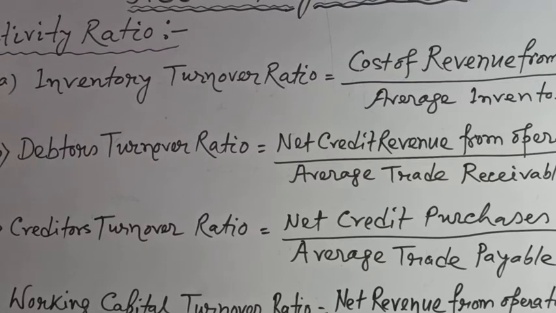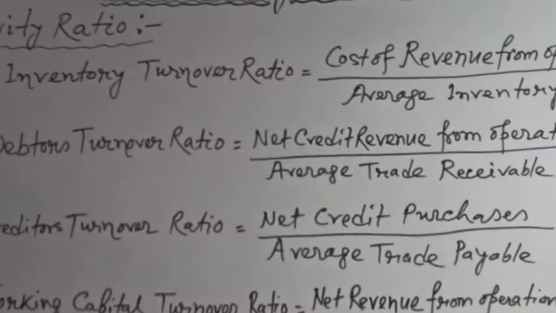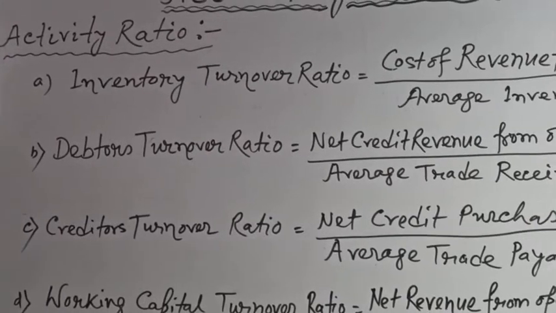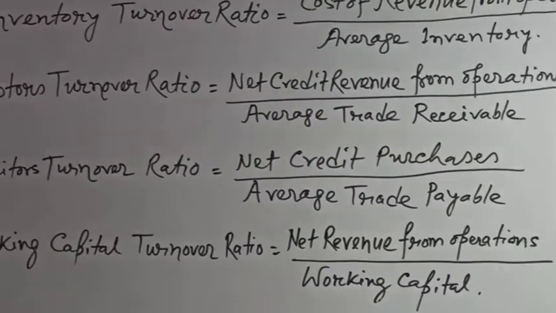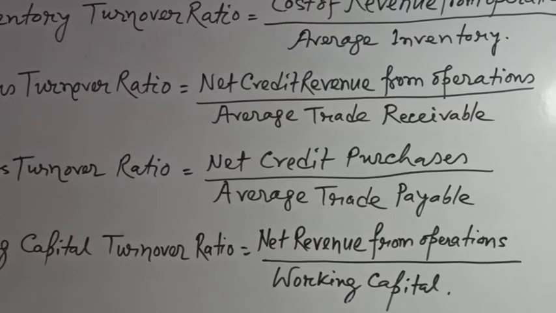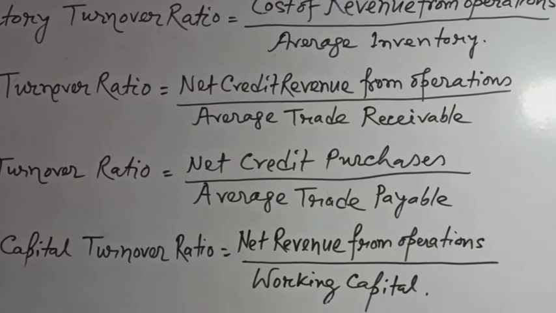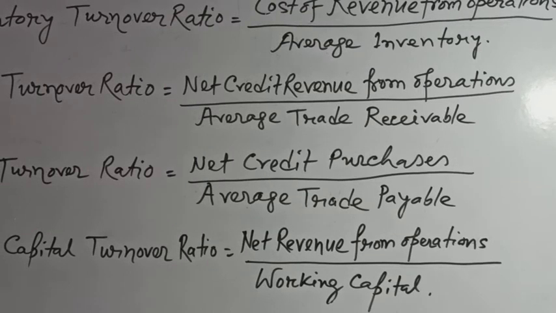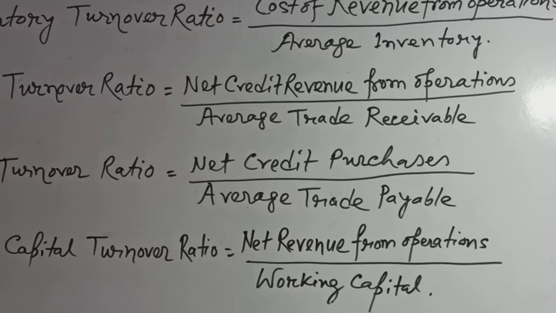Now, what are the importance or significance of this ratio? This ratio indicates the speed with which the amount is collected from trade receivable. The higher the ratio is, the better it is, since it indicates that amount from trade receivable is being collected more quickly. Okay. Now, it depends upon the policy of the management and nature of industry. This is the trade receivable turnover ratio. It indicates the number of times debtors are turned over during the year.